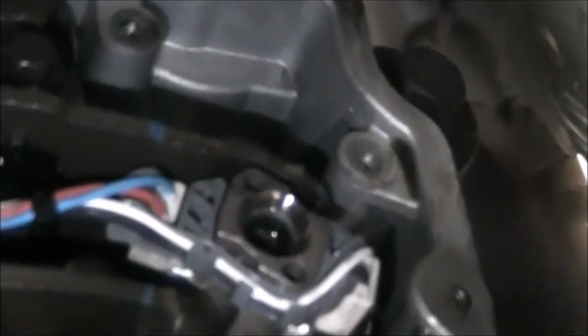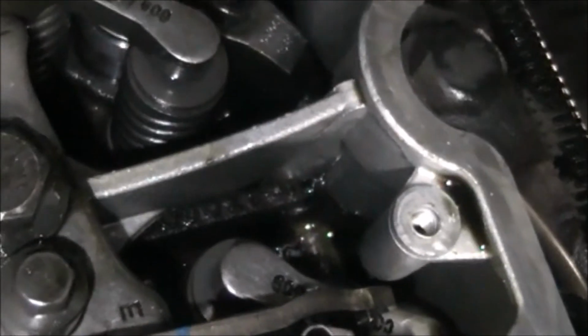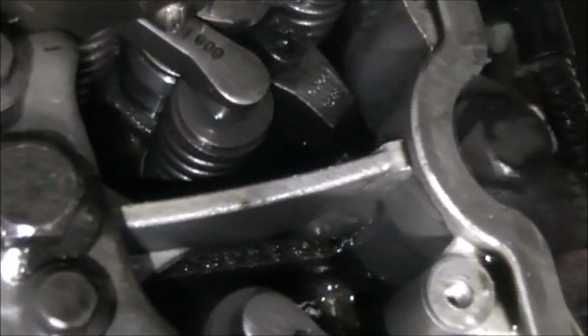I'm a little concerned about the rotation of it. Let's see if I get the camera on it. A little bit concerned about the rotation. Okay, so I'm looking at the proximity of it and the rocker arm there. And so there's really no option to turn it, and the others are close too if you look at them. So hopefully it won't be an issue. Hopefully. Anyway, so I just got to torque this bolt down to the recommended spec, and that'll be installed.